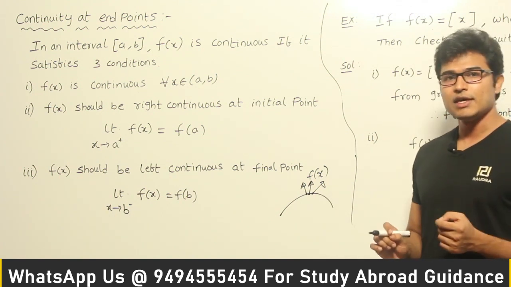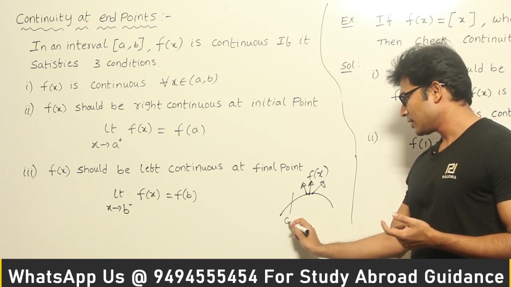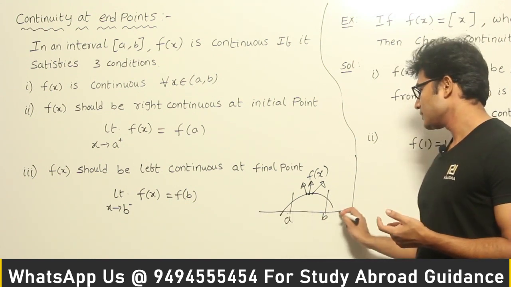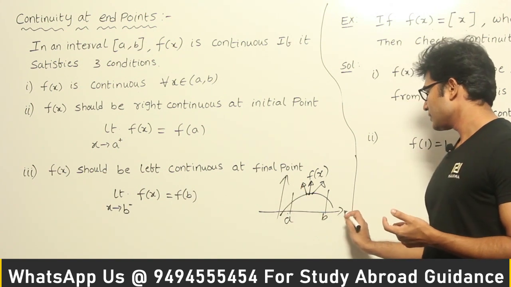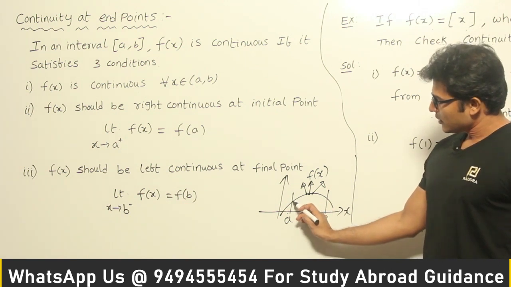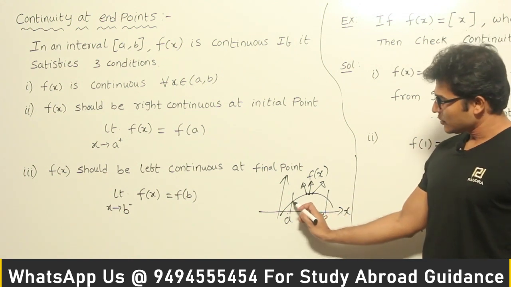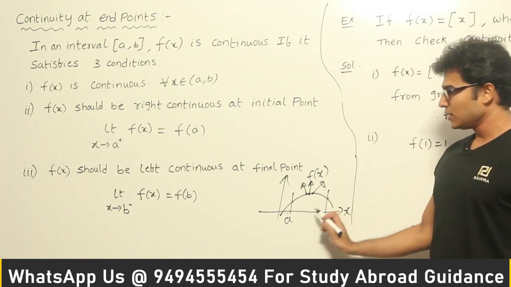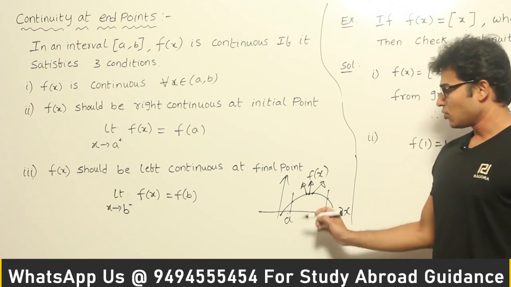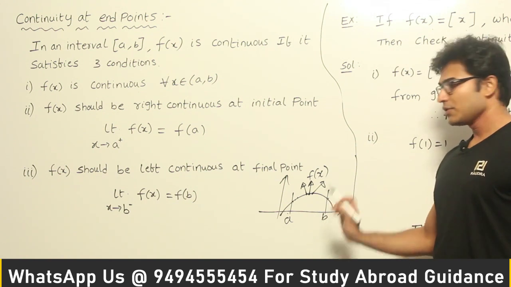Now what we want to see is whether the function is continuous over an interval, let's say a and b. So from a to b, we want to see whether the function is continuous or not. Let's say this is x and it is a function. A function is said to be continuous over this interval if it is continuous at all the points between them, as well as at the endpoints. But coming to the endpoints, we need not worry whether it is continuous to the left of it, because that doesn't fall in the interval. So the only thing we should be worried about is whether it is continuous to the right of the initial point and to the left of the final point.